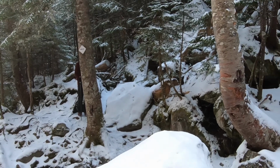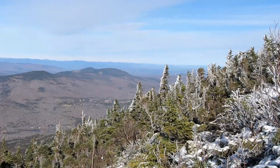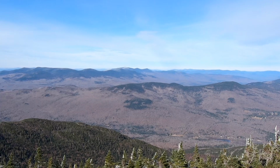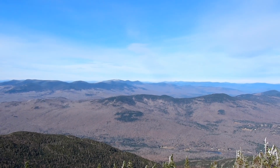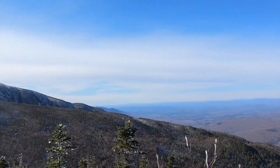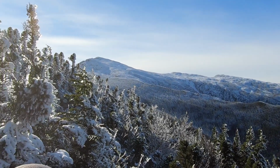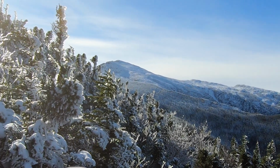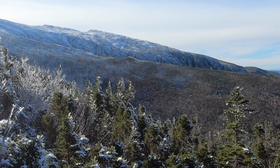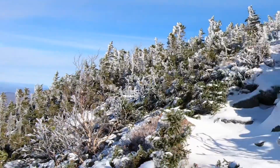We're going to do a little bit of climbing, side hilling here, and then it's going to climb quite steeply. We just popped out of tree line. This is looking over at Brookbank and Weeks and the rest of Kilkenny Range. This is the side of Airline, and then that is John Quincy Adams, and then Valley Way would come up on the near ridge there.